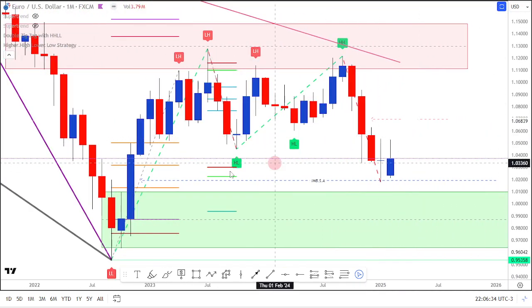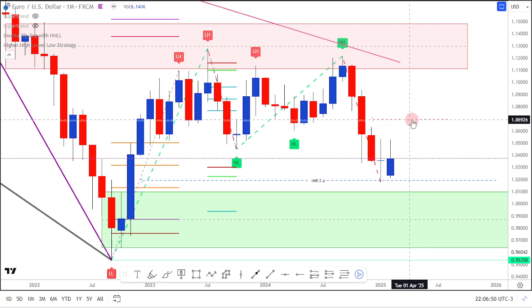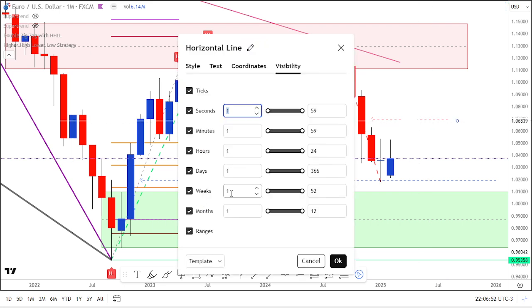While on the other hand, we have an imbalance, okay, an imbalance support area that the market tested before it went up, and it came down again and it went up again. So this coming week, I'll be expecting probably a sell to the downside before a buy to the upside too. So when it comes to a buy to the upside for a retest of a particular area, I'm expecting the market to come all the way here.